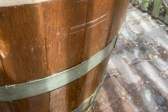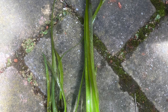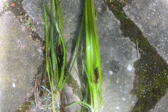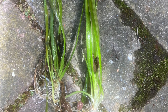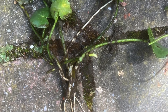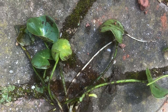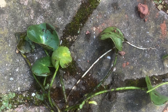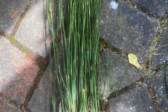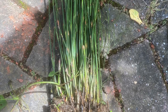Once I added the water I added some plants. I've got some eel grass, which is a good submerged plant — it's going to help add oxygen into the water and it grows well in my climate. I also have some water fringe; it's like a mini water lily with a little yellow flower and it's quite vigorous, so it should be good at absorbing nutrients. And then I added some tassel cord rush, one of my favorite pond plants — it has soft foliage and isn't as aggressive as normal rushes. All three of those plants are going directly into the gravel.